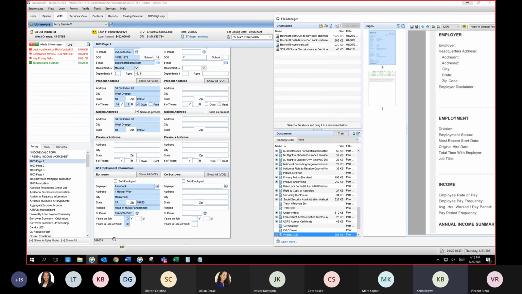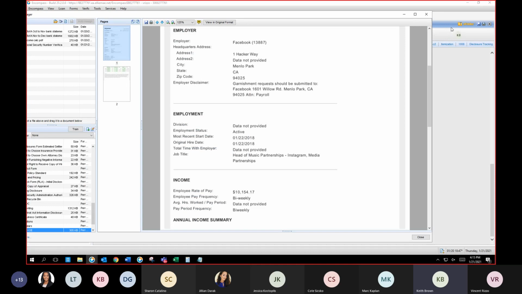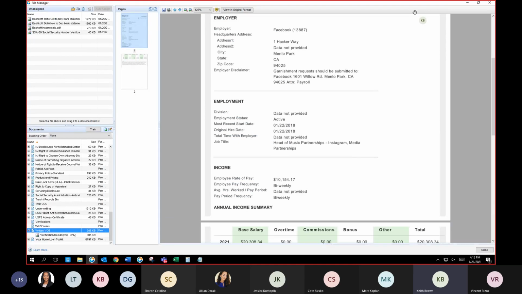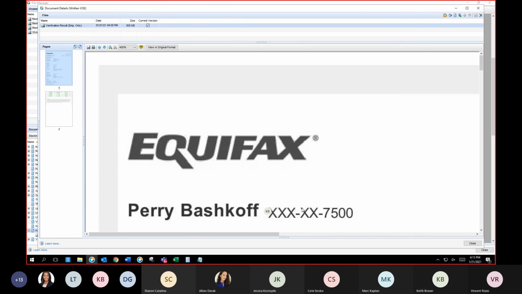There we go. All right, I want to go over here to my, I guess that's my E folder. It's pretty small. There we go. All right. So I'm going to bring this over my file manager. I'm going to open up file manager, make it as big for everybody as I can. And then I go down to my VOE. Okay, open that up. I make it as big as I can. Come on, open up. There we go. All right.